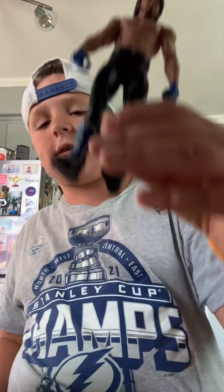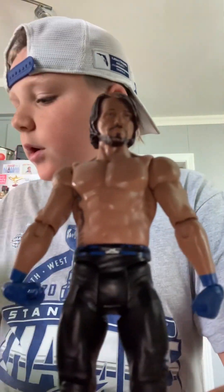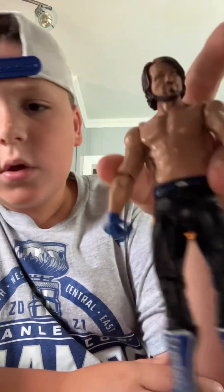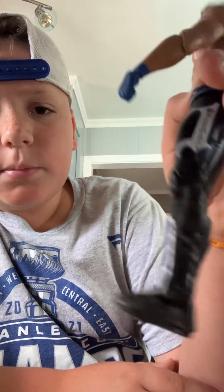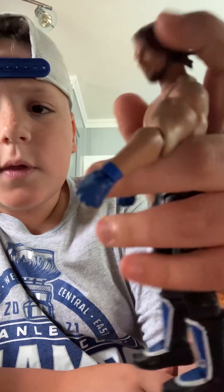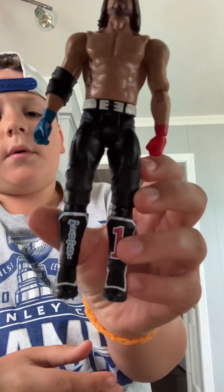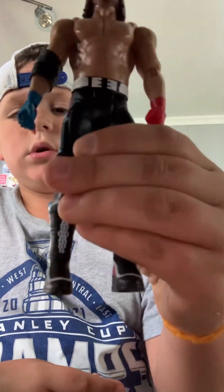Second to last basic — wait, third to last. This one might be my oldest in my collection. Yeah, I think this one is my oldest right here — got the nice black and blue AJ. The head moves a lot, but it's a good figure. Now this one actually isn't too bad: the red, white, and blue AJ right there.